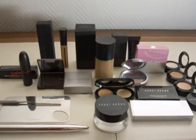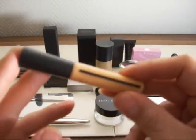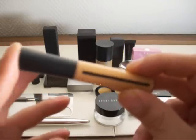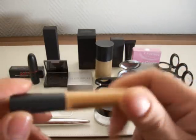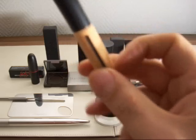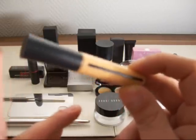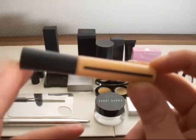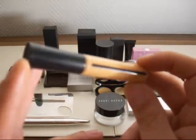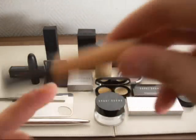A couple of products I've tried in the past and some are new — for example the Master Corrector from Armani. A lot of people have talked about this and I'm really liking it. I'm adding this to my summer products and will repurchase it. A little goes a long way — just a couple of dots underneath your eyes. It used to come in four shades, now just two: pink for dull skin correcting yellow and olive pigmentation, and orange targeting olive and darker skin tones to conceal under-eye circles, dark spots, and hyperpigmentation.